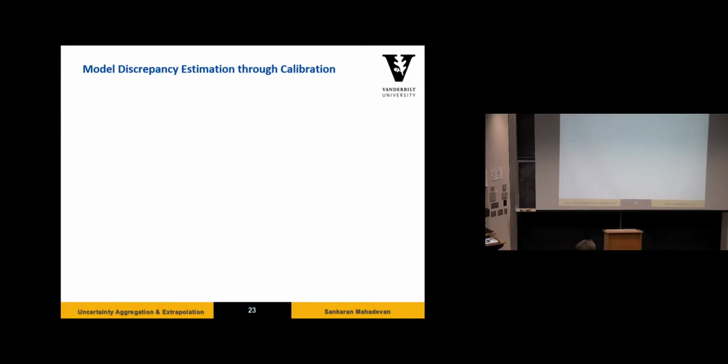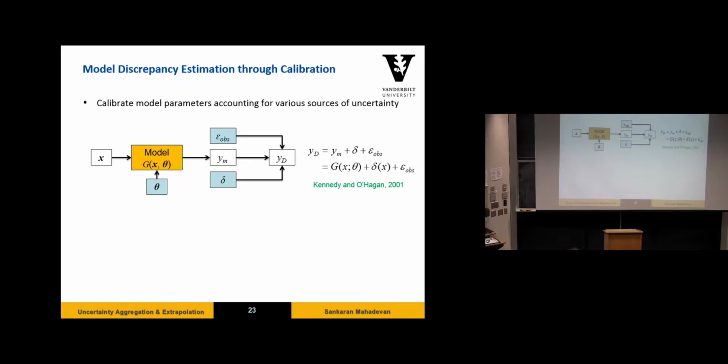However, all that I have talked about so far has used, by and large, of course, I talked about particle filter and state estimation to some extent, but in terms of the main engine of Bayesian computation, it was all based on parameter estimation, which is Markov chain Monte Carlo methods, and so on. So to compute the model parameters and then the model discrepancy, typically using some kind of approach like this, a Kennedy-O'Hagan approach, where you have the model output, and then you have the data, and then you have the observation error, and then the model discrepancy. Typically, this is the framework in which you are estimating the model parameters and then the discrepancy term.